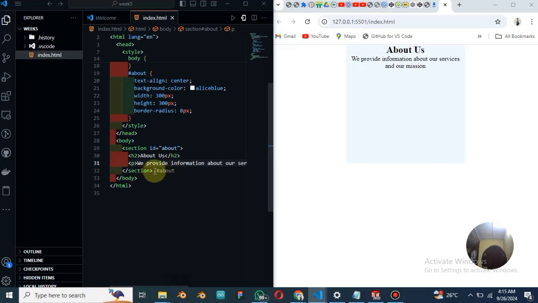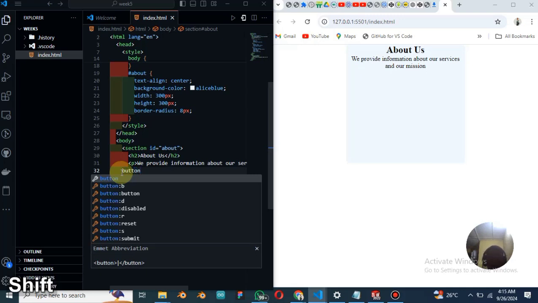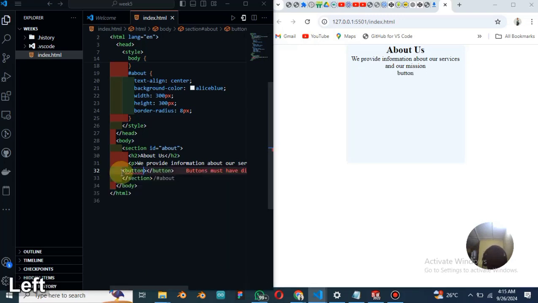Then after this, I can now create another section that carries the button. I can create an ID for this. Change button color. This ID will help us when we want to add functionality to this button.